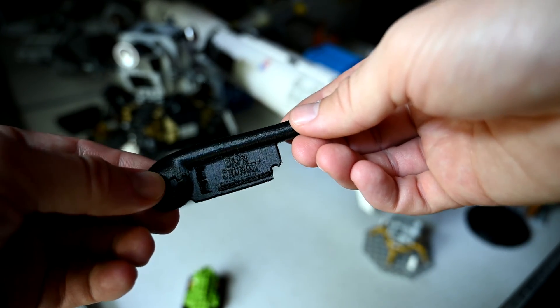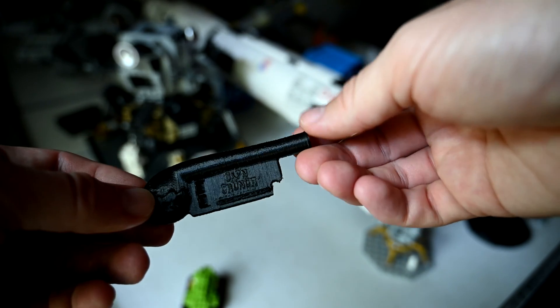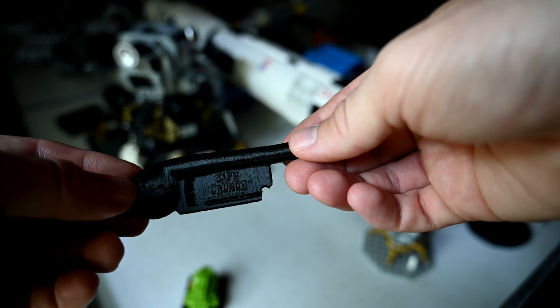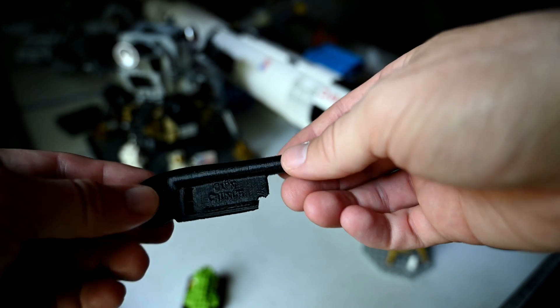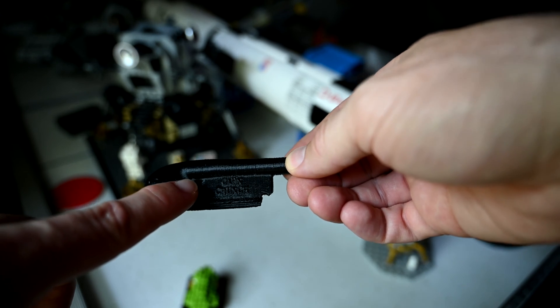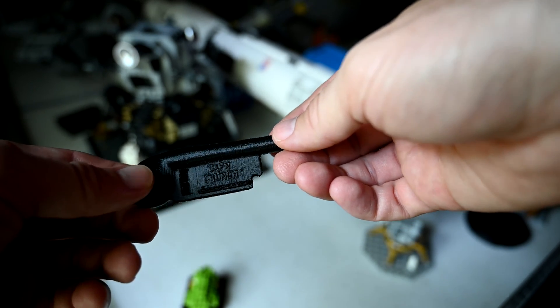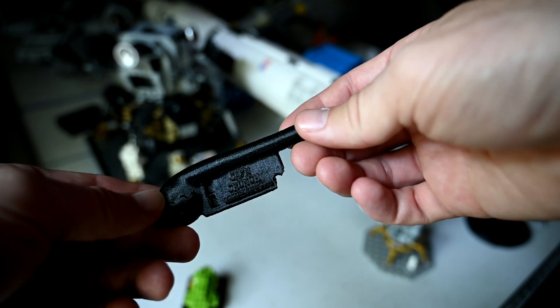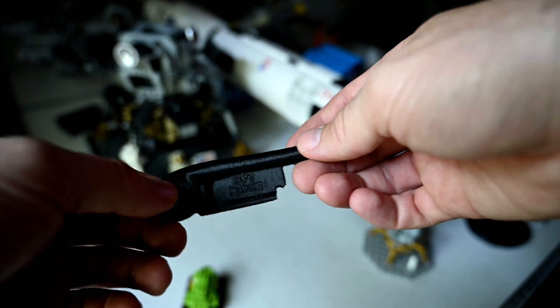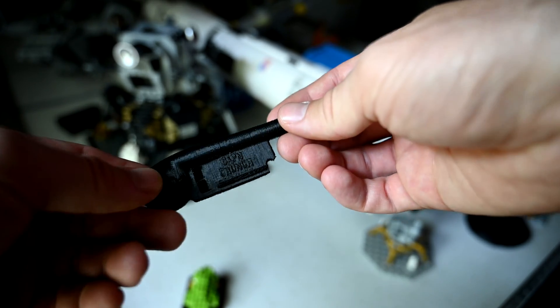This was used to completely bypass pretty much anything in the phone system. Specifically, you could get pretty much free calls with this, and that's because one of these two tones right here is exactly 2600 Hertz, which is the control tone of the AT&T phone system — which was pretty much all-encompassing at that point.